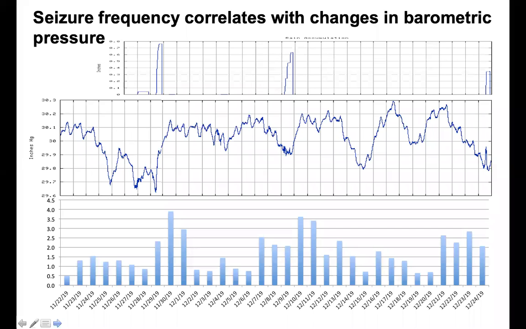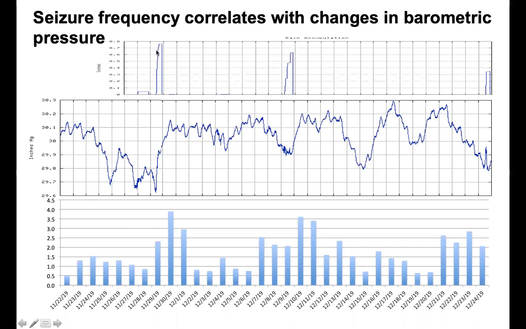One final thing I just want to mention, which is really interesting: we looked at enough mice over a period of a year, and we noticed that in periods of time when the barometric pressure changed in Tucson, Arizona, that's the times when mice underwent more seizures. So you can see seizure frequency down here on the bottom across all the mice we were watching at the time. You can see the barometric pressure changes, and these sharp changes occur when a storm comes in.